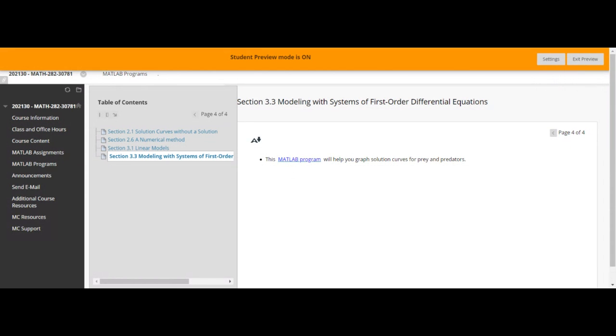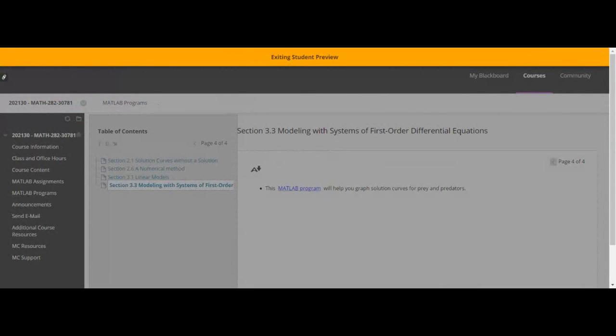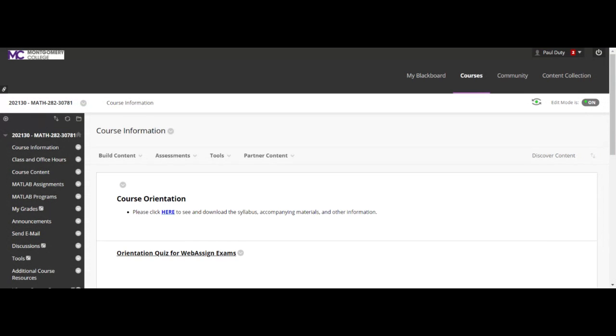So what you do is you run the code. You click on the link, it'll bring up the MATLAB program. You download it and paste it into your viewer in MATLAB. Let me show you here.